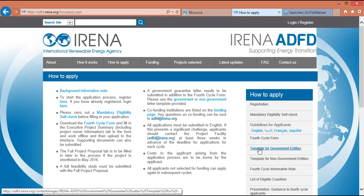Okay, we have a question from Sijabuli Nedovo. I'm sorry if I didn't pronounce that name correctly. It's stated that the loan provided by ADFD must be guaranteed by the government of the country where the project is located. Does it mean that the project must be supported by a government guarantee? What does it mean for the government to provide a guarantee for the loan? Is the loan then considered as a sovereign loan?